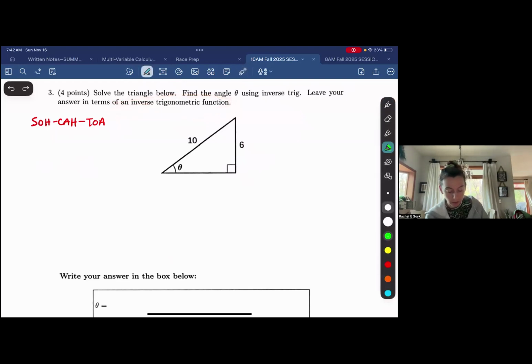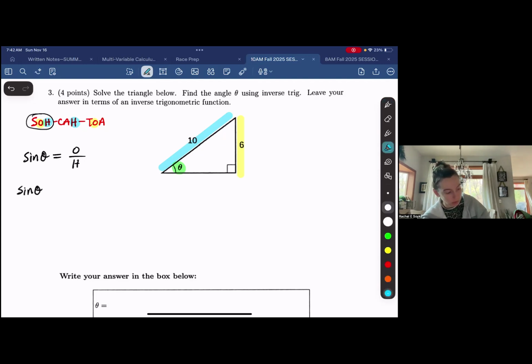So what do we have here? Well, we have our angle theta. From theta, we have our opposite side. So O for opposite. I'm going to highlight that in yellow. And then our 10 is our hypotenuse side, which is H. And so of the information that we're given, we are going to be utilizing our sine function because we have both yellow and blue there. So we have sine of theta is equal to our opposite over our hypotenuse.